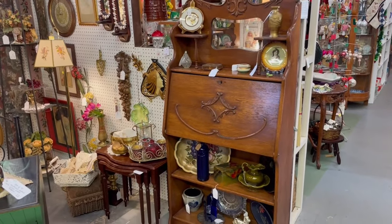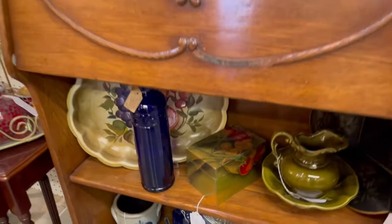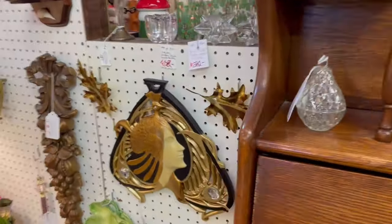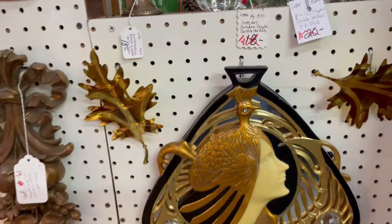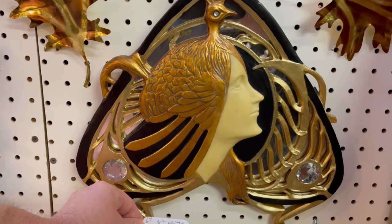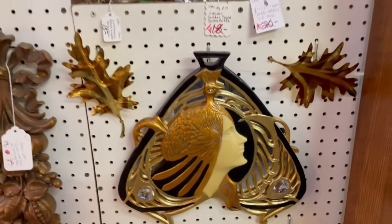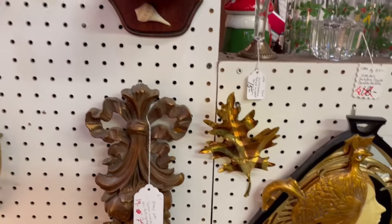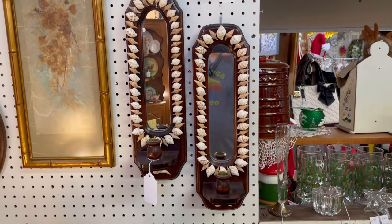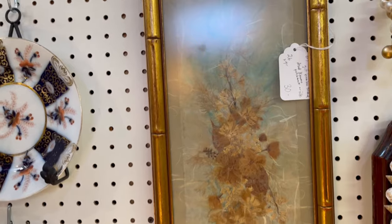This booth is another favorite because there are a lot of beautiful things, and many of them are garden themed — a garden guy loves that. There are lots of florals and fruits. Look at this Art Nouveau Lady and Peacock Head wall hanging. They have $40 on it, and there are metal leaves all around it. And these wooden mirrored candle holders surrounded by shells — so cool. And then there's this pretty print here.